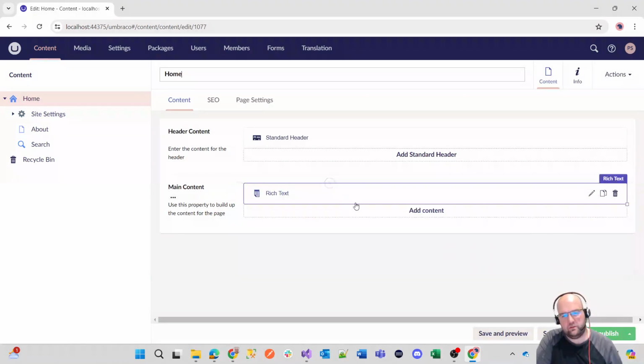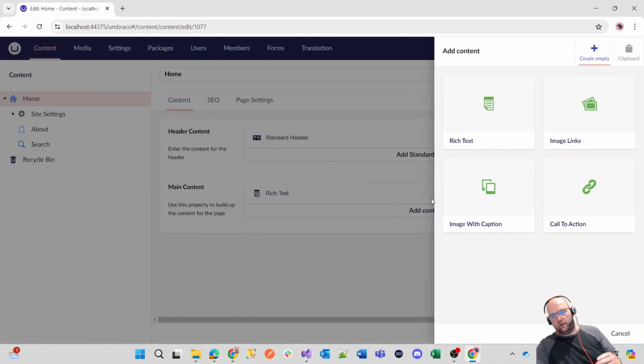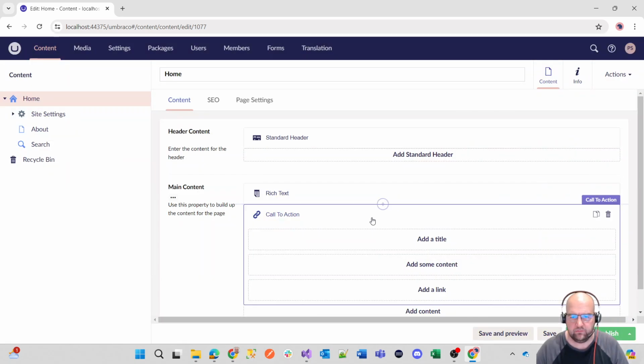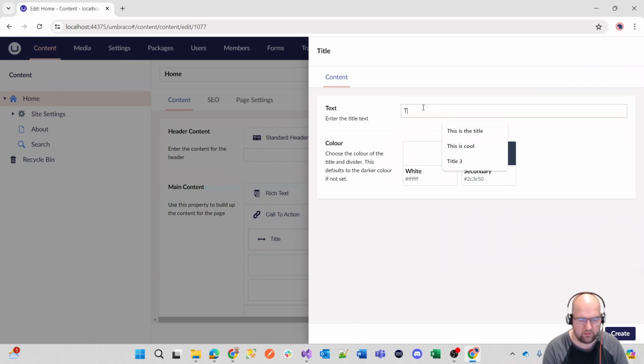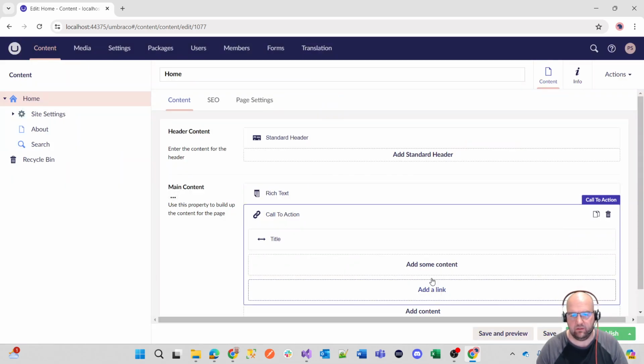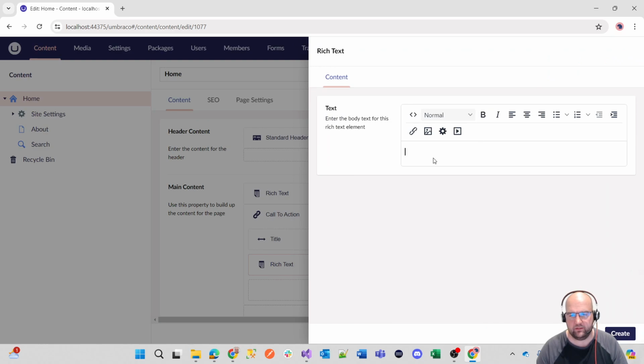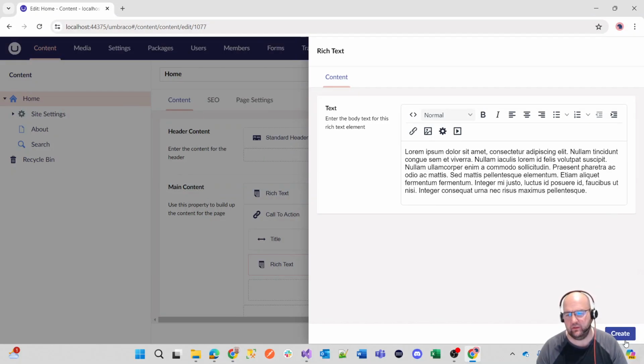So if we were to add something to the home page, maybe add a call to action. So can we add a title in there? Great. So this is the title. I'll leave it as secondary. Some content. So yeah, let's put some lorem ipsum in there with my magic button.